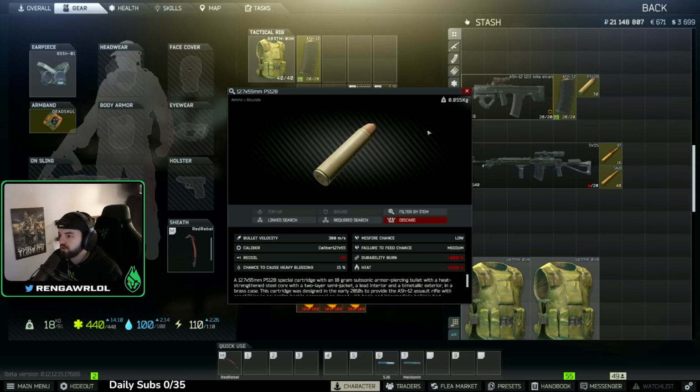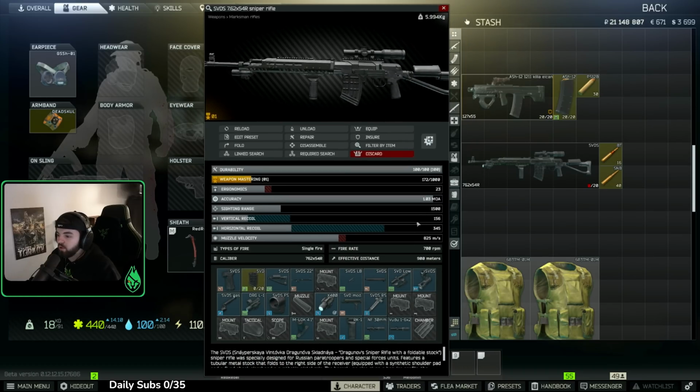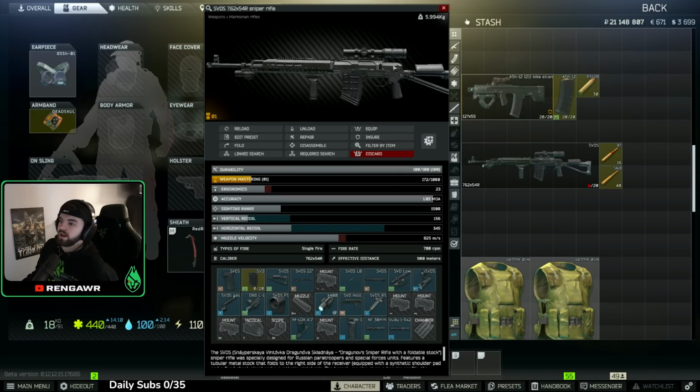Now, I use PS12B, which again comes from Prapper after you finish Grenadier. If you don't want to pay 5,000 a round, do Grenadier first, or you can use the SVD as your other option, which is just a short build that I made. All you did was change the handguard to the SVD modernized kit. Then I put an RK1 on it, and I put a laser on there, and I have a voodoo sight.